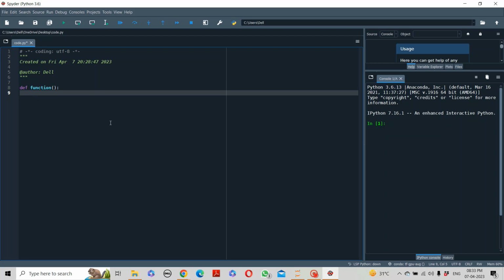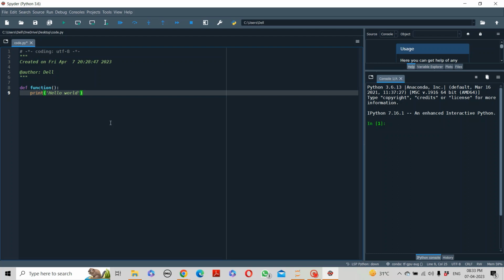Now for example, I can write a simple print statement, print within brackets and within single quotes hello world. Remember, there is no semicolon after the print statement.